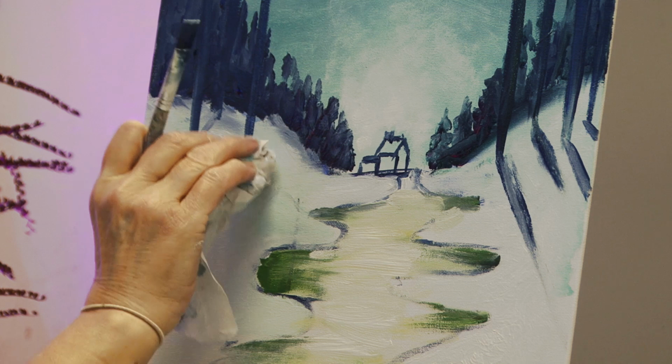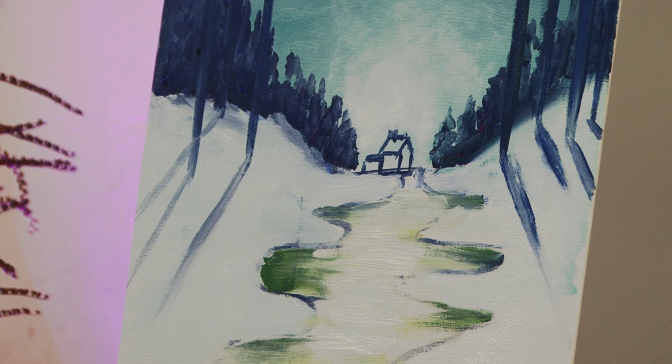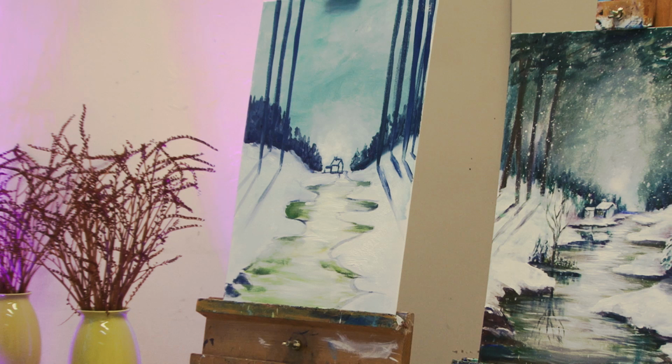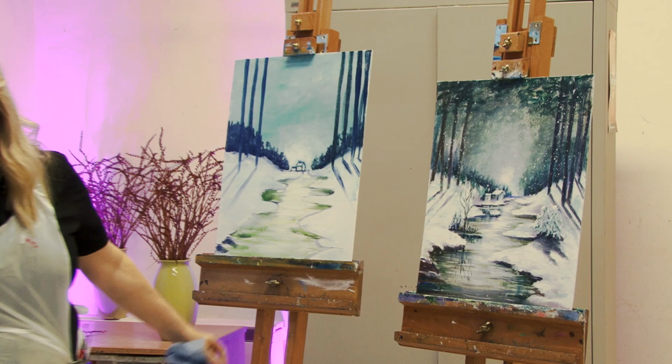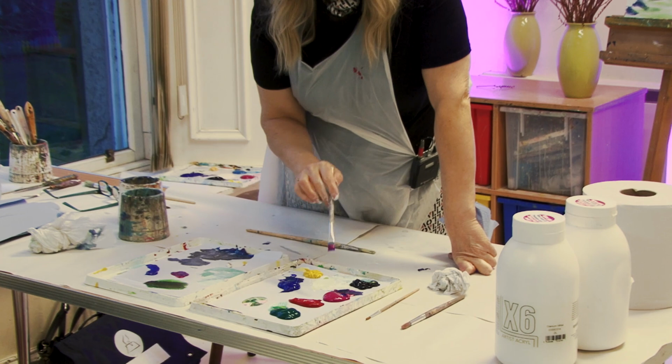Okay, now there's quite a lot of lilac on the picture, so I'm going to clean my brush and show you how you do a nice lilac. Now, I think you've got a nice purple in your set, all you need to do is add white, but I'm going to show you how to do a nice lilac, because if you take ultramarine and magenta. If you've not got magenta in your set, I think you have actually, you've got a nice pink in your set and a red.